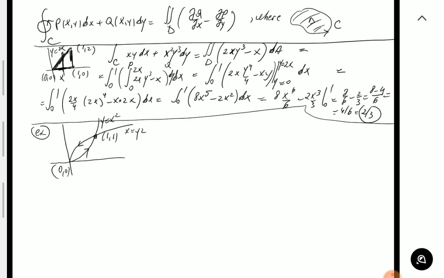So let's call this curve C, right? And suppose I want the line integral over this closed curve of the following vector field: y plus e to the square root of x dx plus, let's say the second component is 2x plus something crazy, I don't know, cosine of y squared dy. I put this problem in the test and I say, okay, do it, and be aware that if you use the right tool, then it's going to be easy.